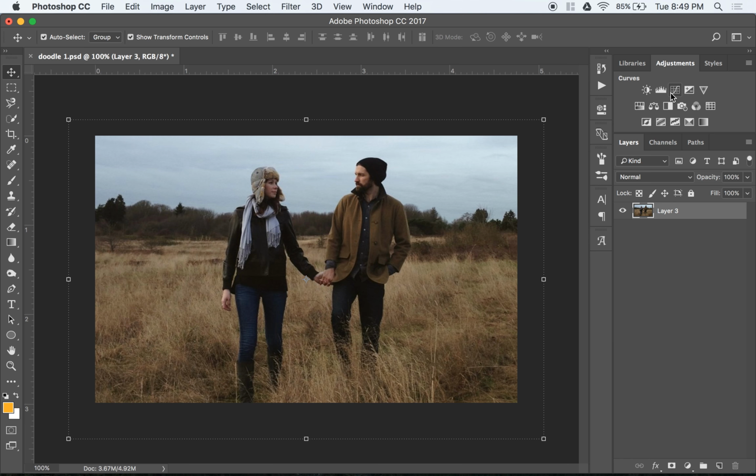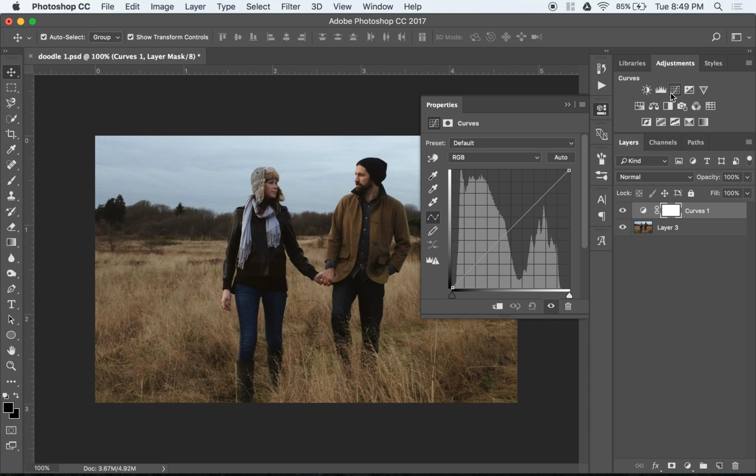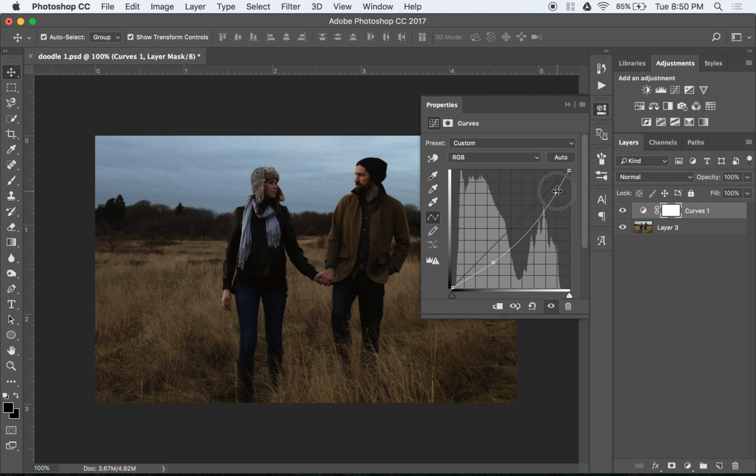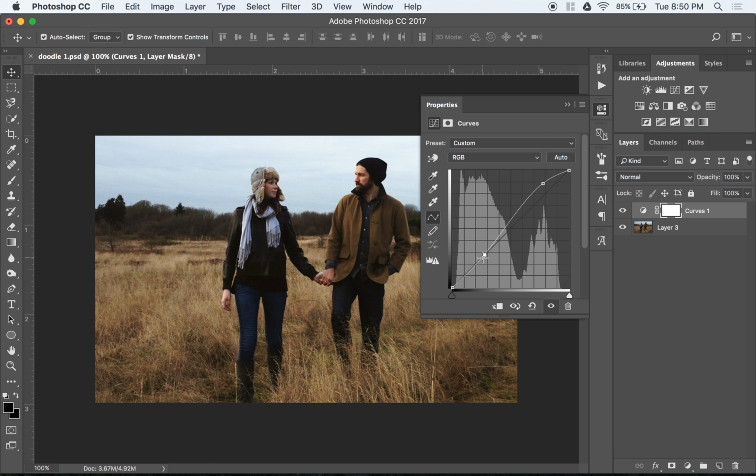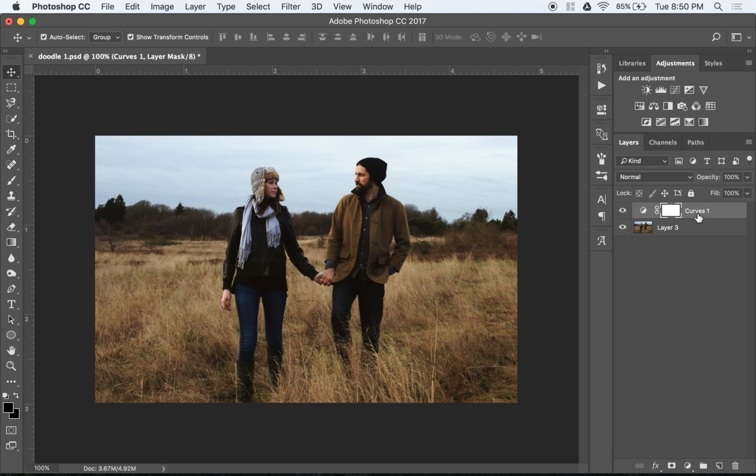Something I love using is curves. Basically, the best way to do it is on the bottom left side, pull it down a little bit, top right, pull it up, and of course you can do it different ways, like you could literally do the opposite of what I was doing. Again, it's just what works best for the photo in that certain circumstance, but you want to make sure, of course, you never over edit a photo because then it looks fake and not natural.